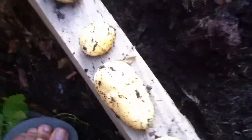Wow, look at all these potatoes. An abundance of potatoes. Oh, a larvae or something. Guess what we're having for dinner? Freshly picked potato salad. Sick.